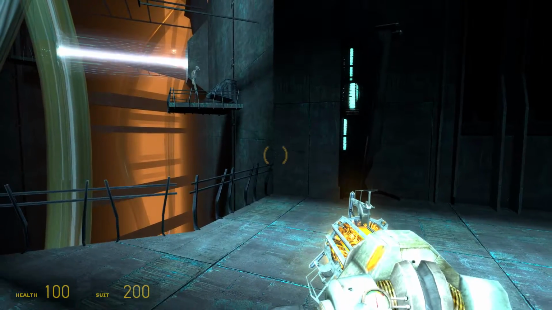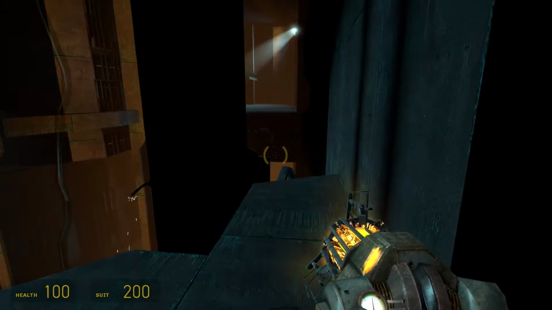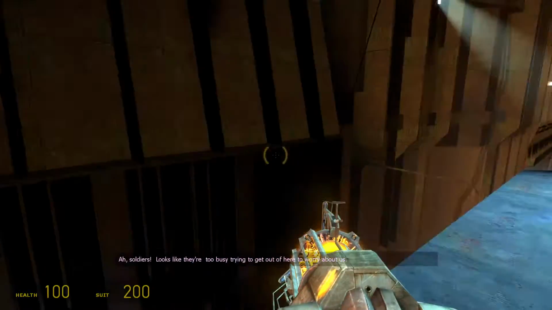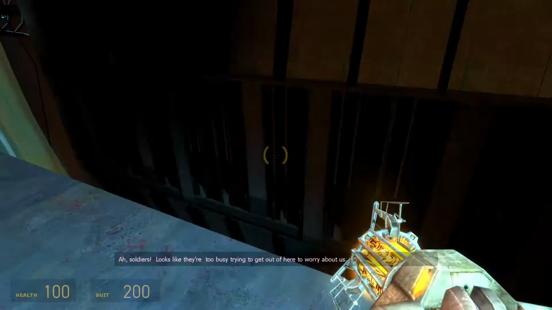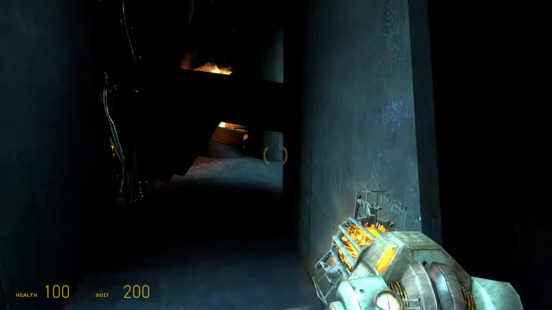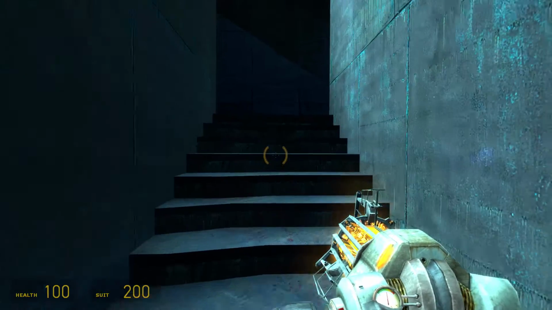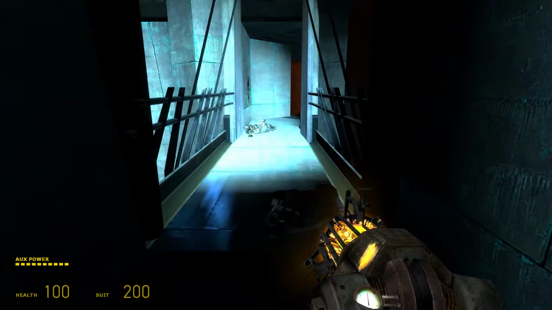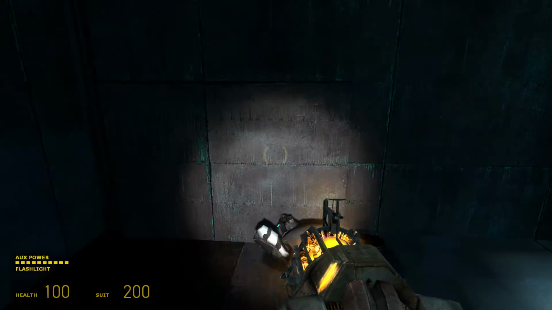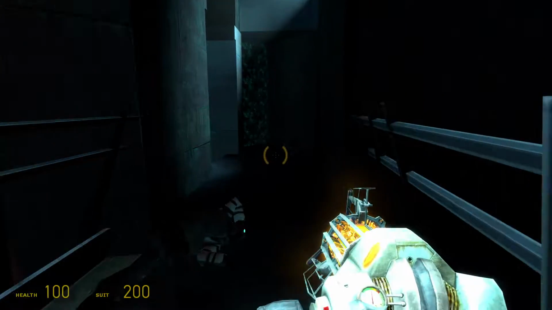Hi! I'll just leave you be. Yeah. I don't want to be dealing with any enemies right now, because right now, all I have is the gravity gun. Soldiers. Looks like they're too busy trying to get out of here and worry about us. They're getting killed as well. Man, I want their weapons. I want their weapons so bad, because, like I said, all I have is a gravity gun. What? You don't even drop any of the weapons? Seriously? Alyx, let's go this way. See what we have.